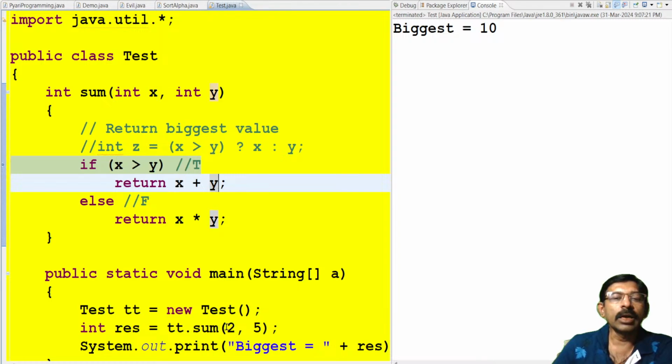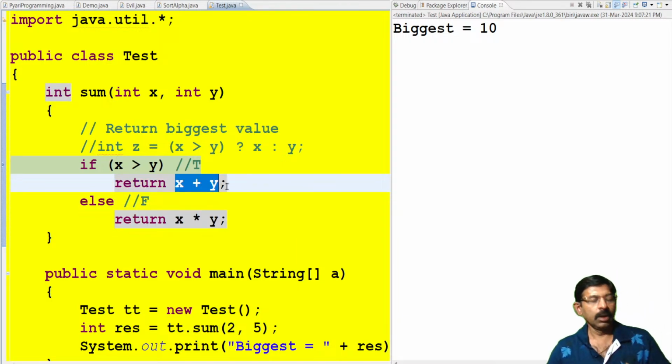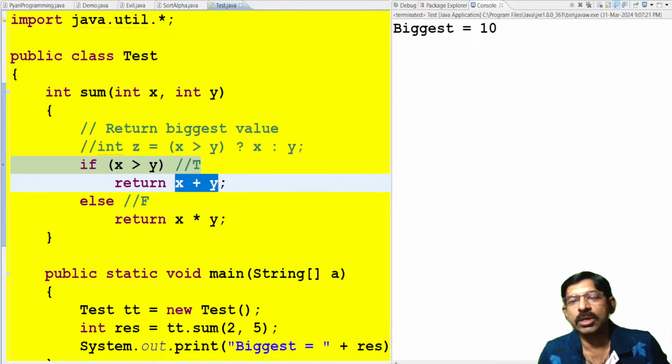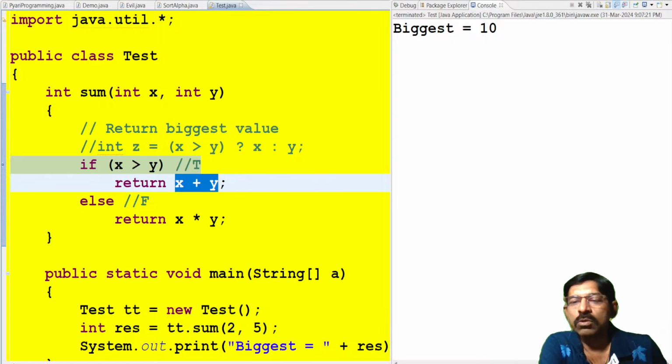But the condition is false over here because x value is 2, y value is 5, and 2 is greater than 5 is false. It comes to the else part and performs the product operation, that is 2 into 5 is equal to 10. I can use an expression. Another point of the return statement is justified: it can return a variable, constant or expression.